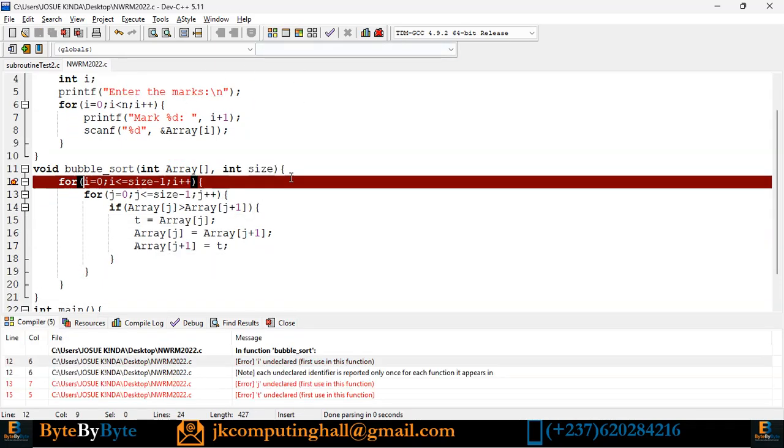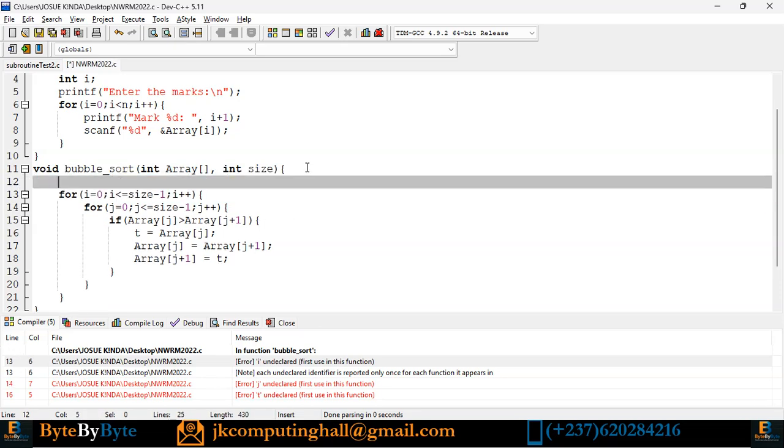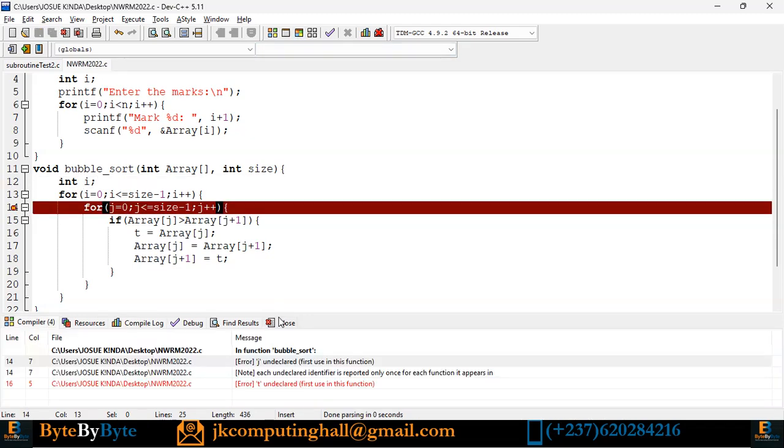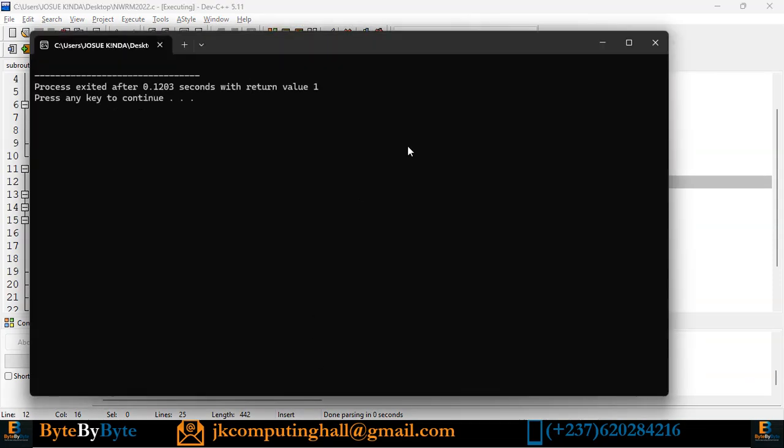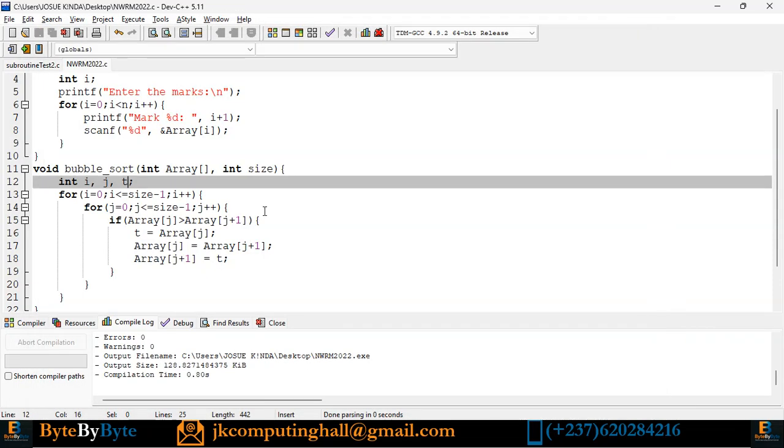So now if we run, we realize that we have error at line 12, and line 12 said that I is undeclared. So that's the first variable that was to be declared. To have int I. When I run again, that error is no more there. Now it is j that is undeclared and t which is undeclared. So I will declare my j and my t, and realize that this error says each undeclared identifier is reported only once for each function it appears in. So when I run this now, there is no more error. Everything is okay. So this our algorithm has been perfectly translated to a programming language. We move now to the next question.